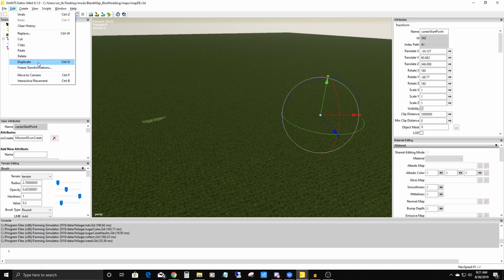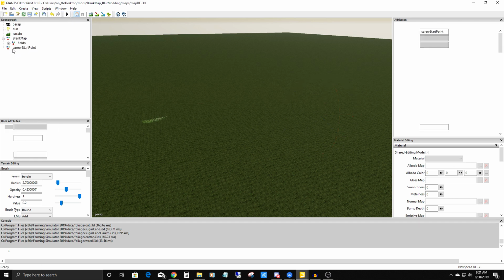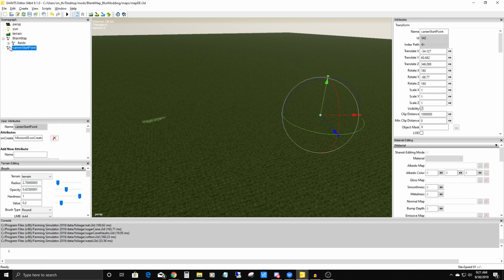again, we'll go over some of this in another video, but this is if you want to make a copy of whatever object, building, tree, rock, whatever, you can make copies of it. Let's see, create transform group is important. Like I said, this is a transform group right here. This little blue, green, red symbol thing is a transform group.